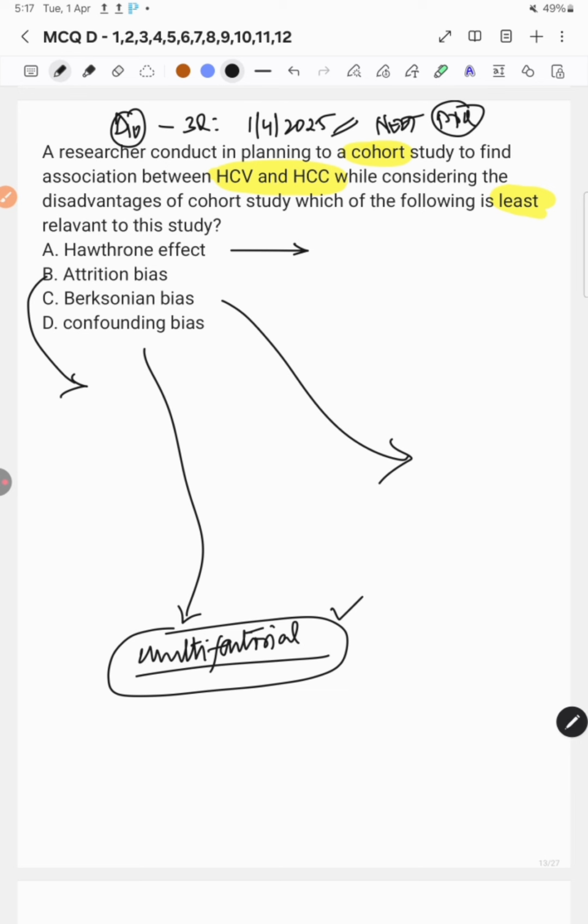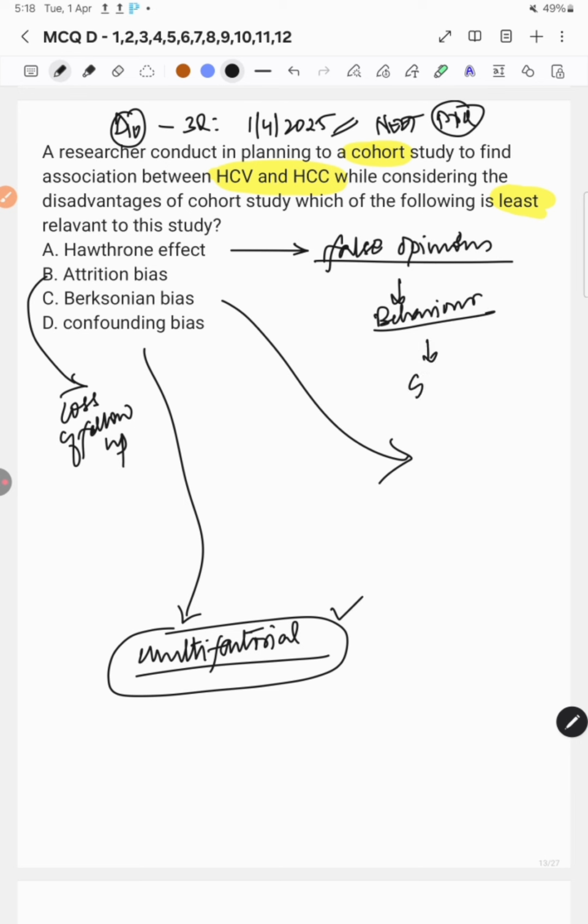Whereas attrition bias is loss to follow-up. The patient will undergo loss to follow-up, whereas in the Hawthorne effect this particular patient is going to tell false things. Okay, he is going to just give false opinions or false things related to the study. Even if he is doing something, he will change his behavior to make it a good attempt, to behave like a good person, the patient will tell so many lies, and that type of bias is the Hawthorne effect.